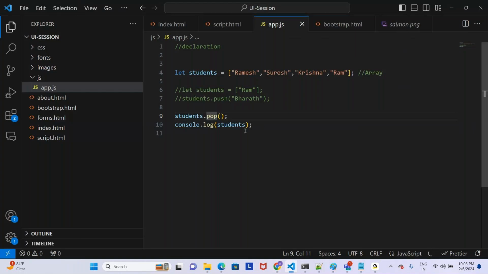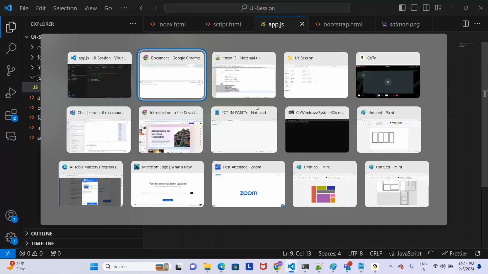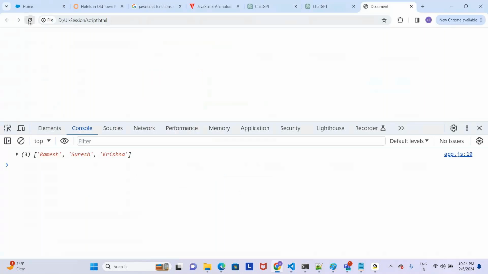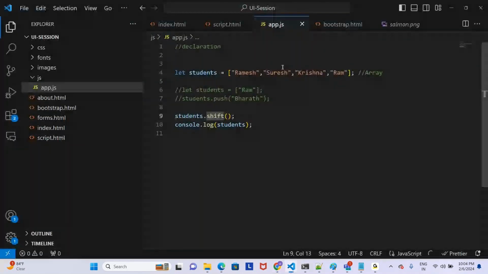So now instead of pop, what I'm going to use now is shift. Now you can check how exactly it works. When you reload this page, you can see Suresh, Krishna, Ram, and what you are missing here is Ramesh. Why? Because when you use shift, the first element is removed.